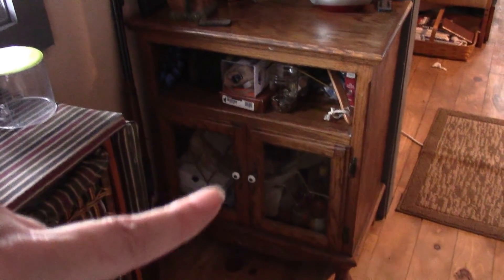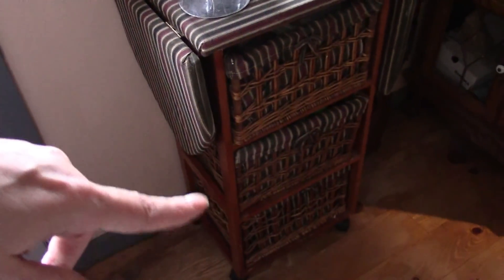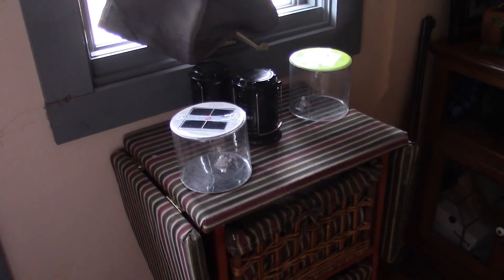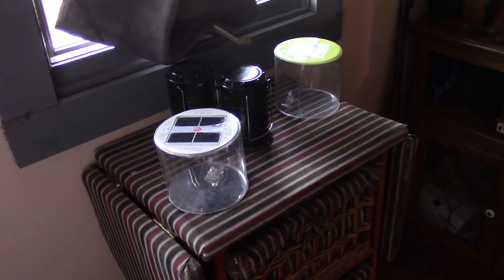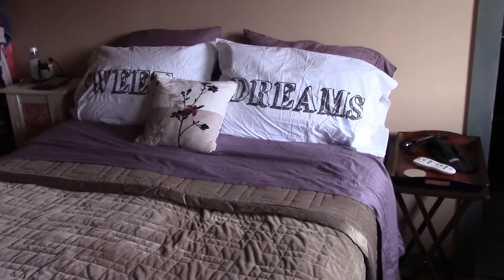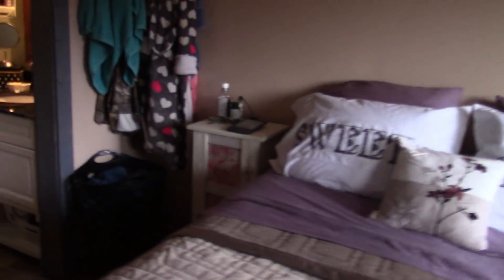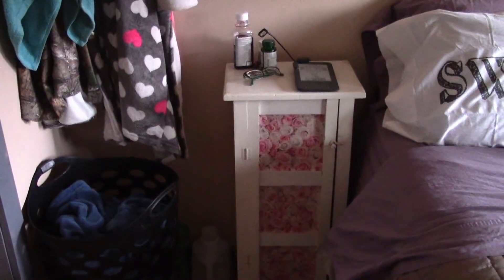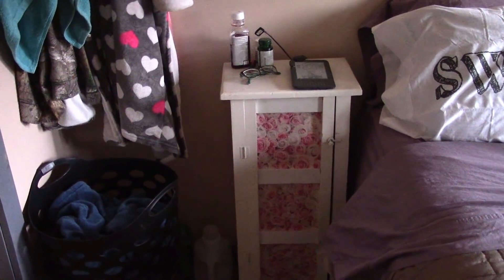Over here I have another — this was a TV stand, but I'm using it to store a bunch of other stuff. And this thing here, more storage — most of this is like bathroom stuff, things you'd have in a linen closet. And these are my solar lights for inside. I put them outside every day to charge them up and bring them back in. Today is being kind of cloudy, so I don't know how charged they'll be. And over here, this little white stand has almost all my CDs in it — I've had that thing for, God, 20 years now.